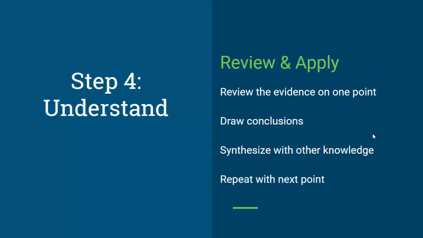After you've extracted the information that you need, you review the evidence on one point, you draw your conclusions, you synthesize it with other knowledge that you have, and then you repeat it with the next point. I won't go too deeply into this because y'all are going to tackle this separately in the upcoming synthesis activity. Basically, there is a ton of information in every article. You are just going to skim it. You're going to pull out the information that's relevant to your topic. You're going to pull together all that information.